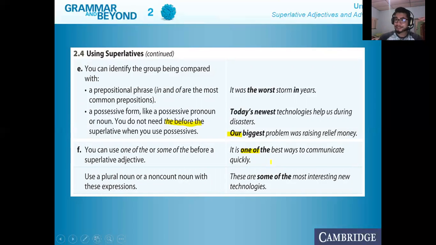So if you remember, it's really easy to remember: with one-syllable adjectives and adverbs, just add est. Two-syllable adjectives and adverbs that end in y, just change the y for i and add est. If you have two or more syllable adjectives and adverbs, you use most or least, and you don't change the adjective whatsoever. Remember that adding the word the is important before the superlative, but when you're not talking about superlatives and you're using it after a pronoun or a possessive case, you don't need to add the. And remember, it is important to use the superlatives to talk about the best in quality or the worst in quality. And with that, we're going to finish the explanation.